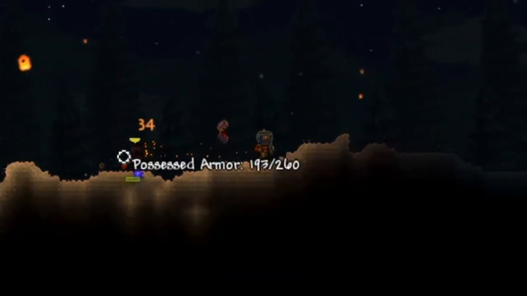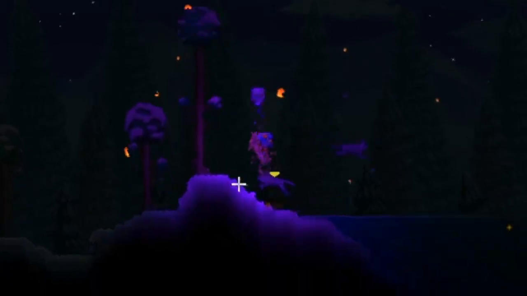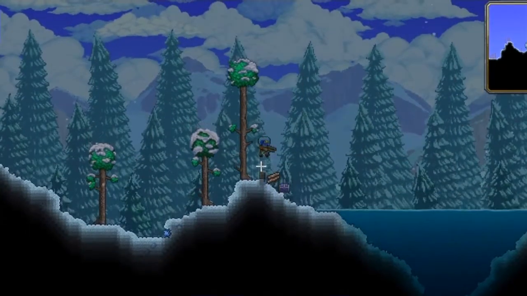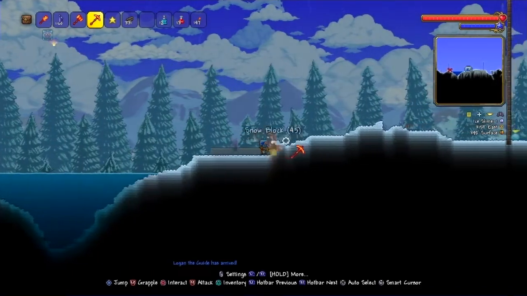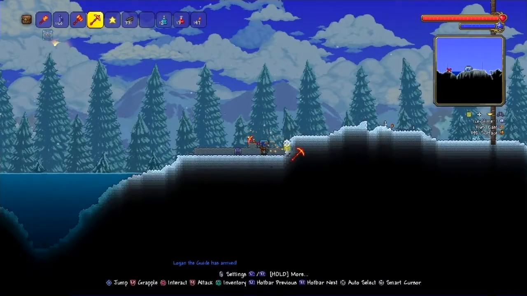58 damage. Damn. Okay, I feel like I'm getting nowhere with this. Let's just pile up here. No, wolf. Let's build pillar number two. Let's flatten out this terrain here. Logan the guard has arrived. I'm gonna kill you, Logan.